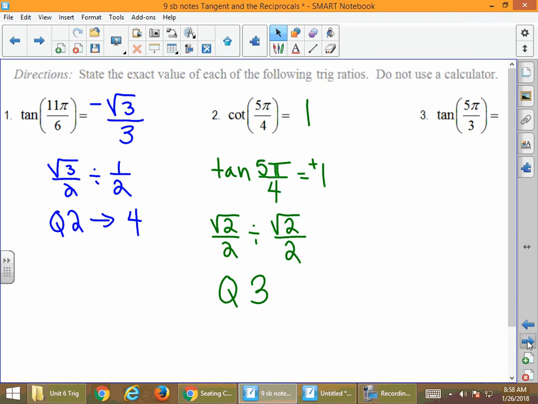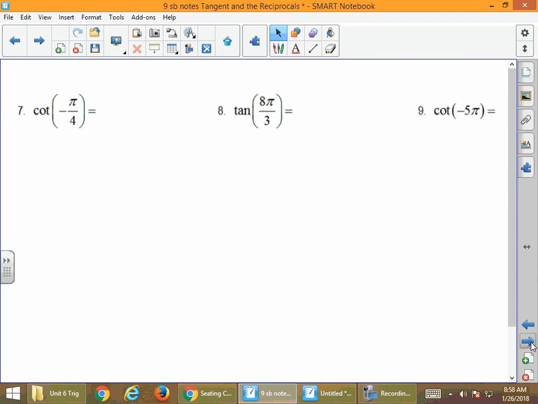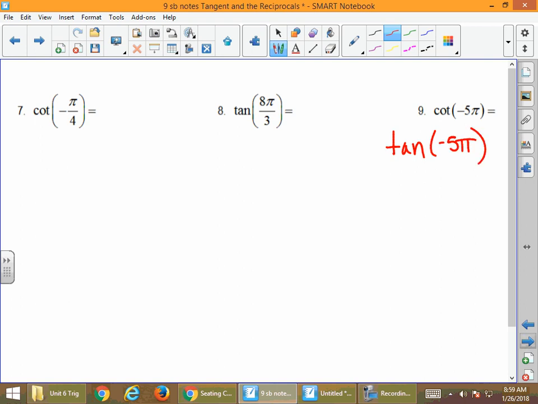Now I want to jump down to finish today with problem number 9. It seemed to give us some trouble with the cosecant or the secant. I can't remember which one it was, but it's the same value here. It's cotangent of negative 5 pi. And once again, I still look at this from the standpoint, well, what's the tangent of negative 5 pi? Negative means the direction that we're rotating when we're looking at this unit circle. I actually prefer to draw a picture.